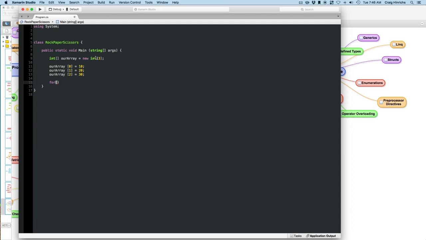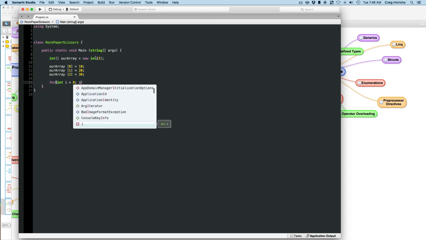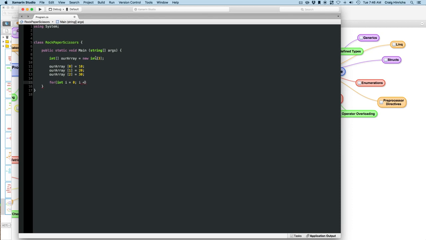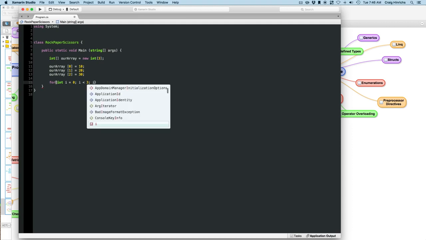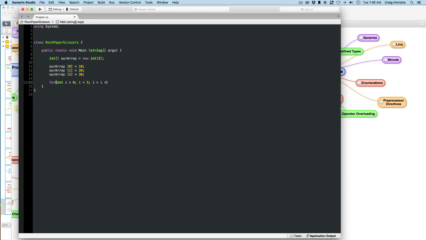The first one is where we initialize a variable. So we'll do int i equals 0. And then we have to do our test. We want i to be less than 3 because that's how many elements we have in here. And then the last statement is we have to increment i. So we have to do i equals i plus 1.